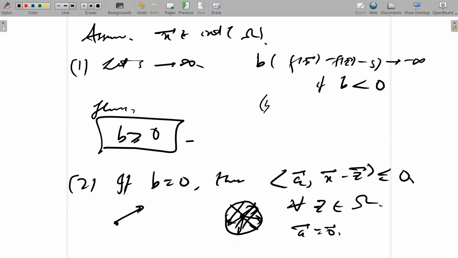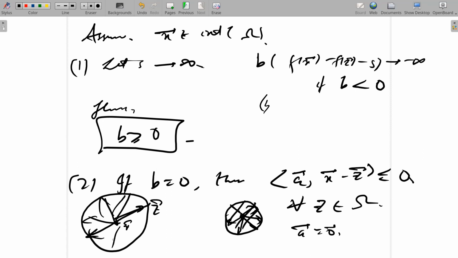Because if you have a plus sign here, then you have a negative vector here in this ball. So if z is here, x is here, z minus x is just this direction. So as I vary my z, if x is in the interior, I am able to get all directions. And for all directions, a dot that direction is equal to 0, the projection onto that direction is 0. That is only possible if a is the 0 vector. But b is 0 and a is 0. What does that mean? Then a comma b is 0.